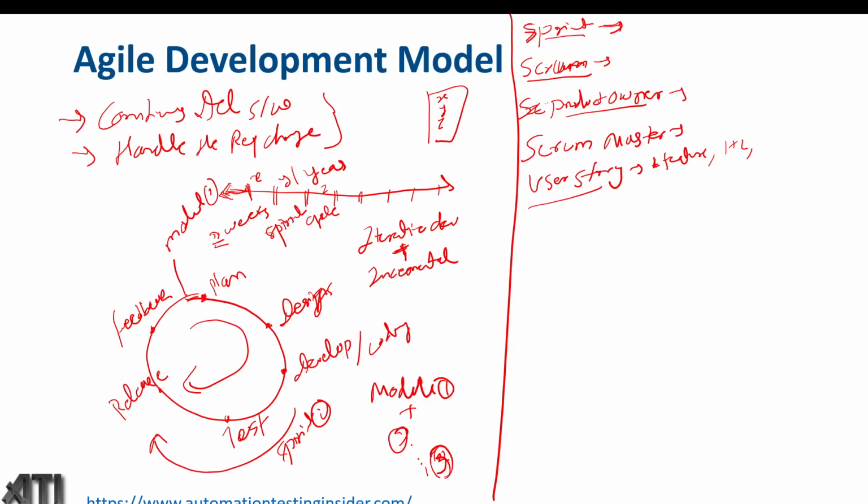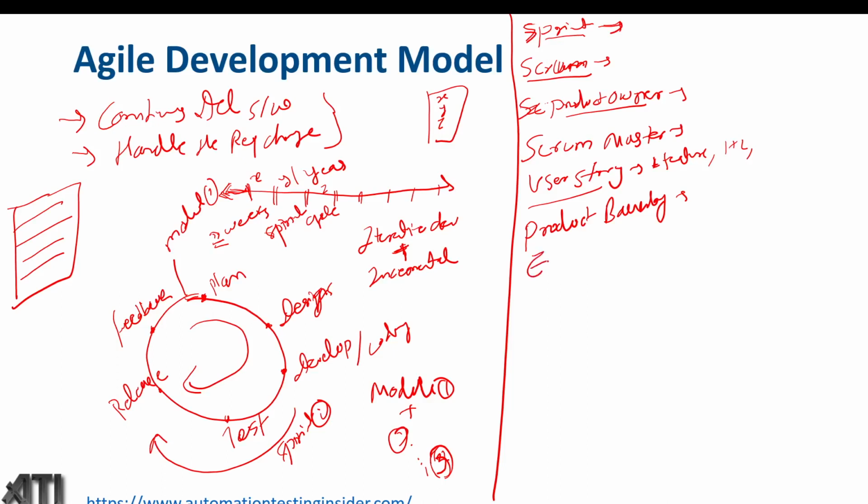Now what next? We have the product backlog. What do you mean by product backlog? The product backlog is nothing but the combination of different user stories we keep in the product backlog. From there, we'll pick and plan for the particular sprint to develop that requirement. So that is the product backlog. You can say the requirements are split into user stories for any particular sprint, and user stories are picked from the product backlog.